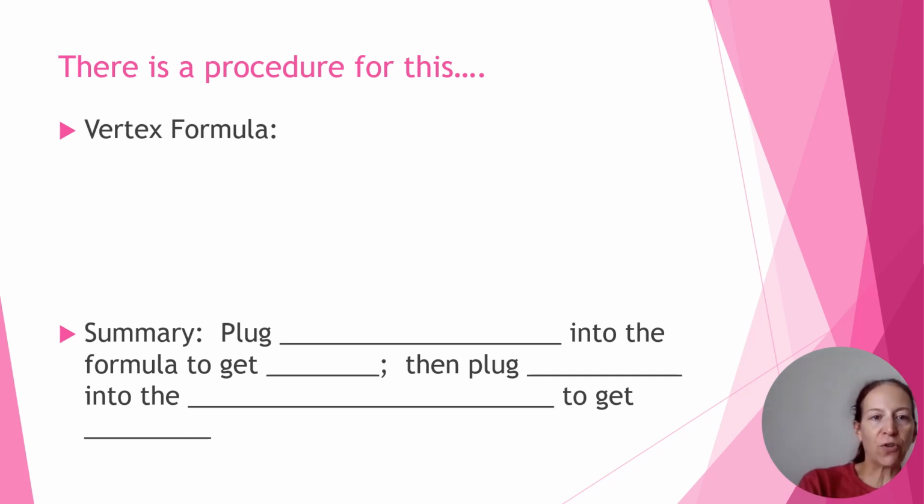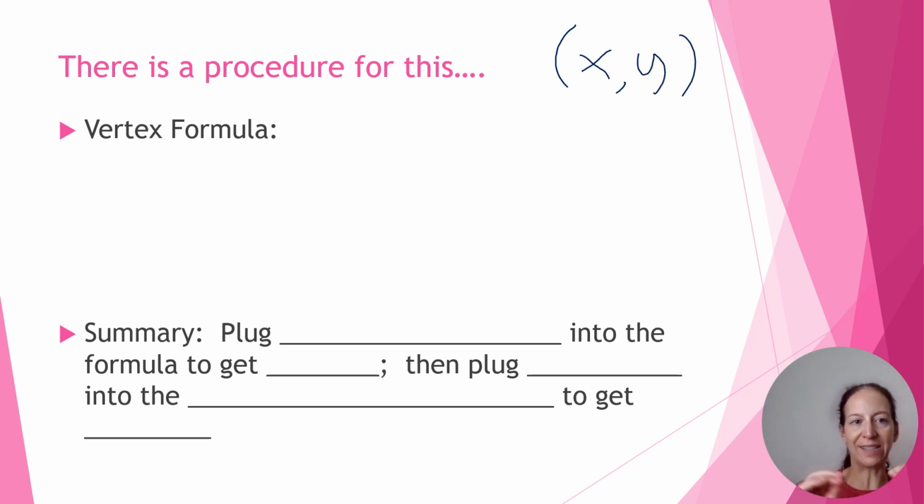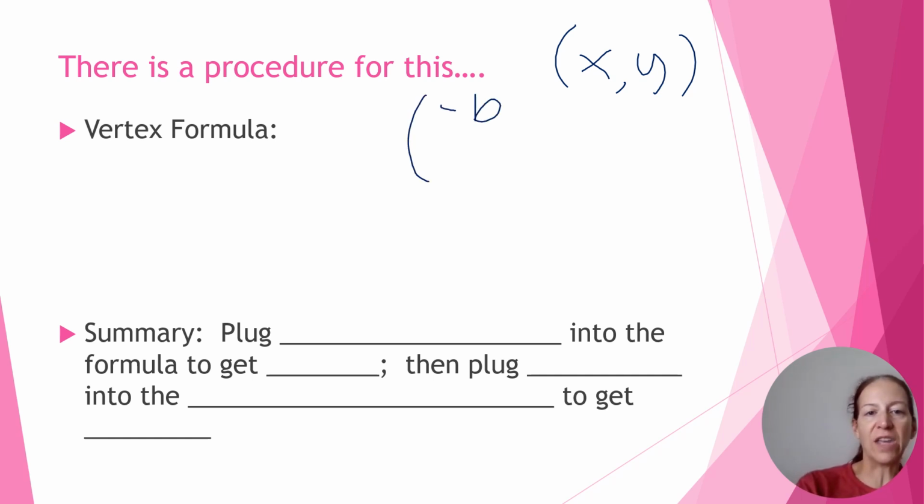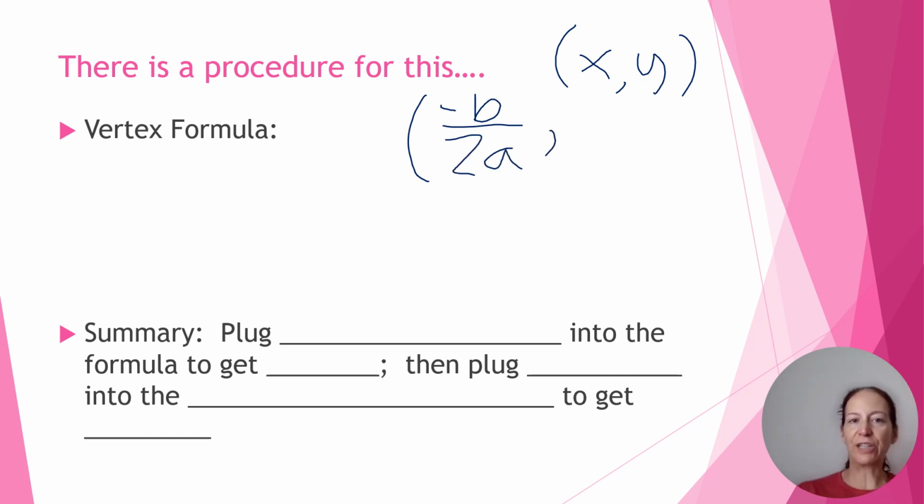So the formula looks like this. Remember, the vertex is an ordered pair, okay? It's x, y. So the vertex is an actual location on the coordinate plane. It is a point. The formula is this. It's the opposite of b over 2a, and that is literally your x value. So if you want to find the x value, you use negative b over 2a, although you might have noticed that I said this instead of saying negative or minus when I said it out loud the first time, and I will continue to do this.